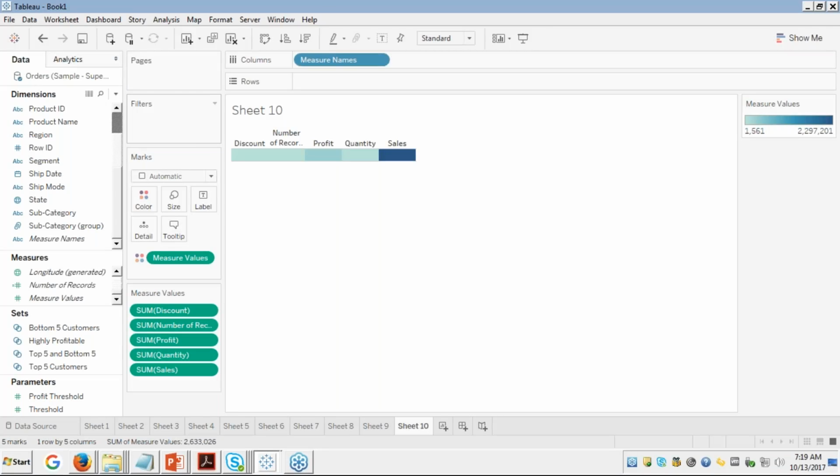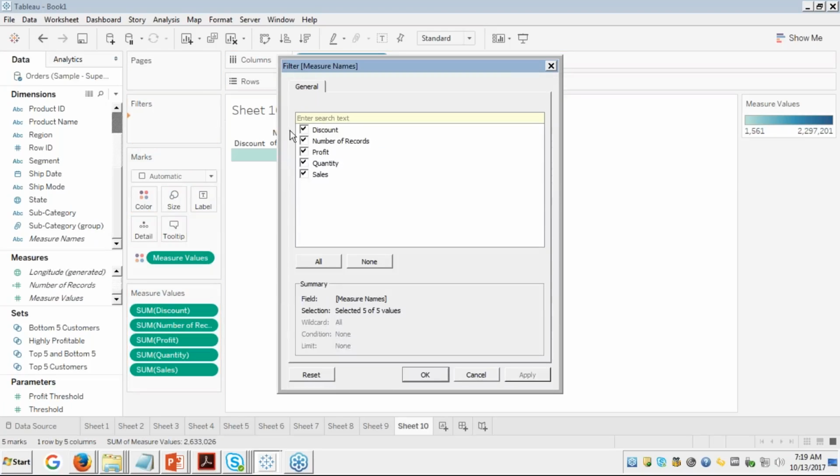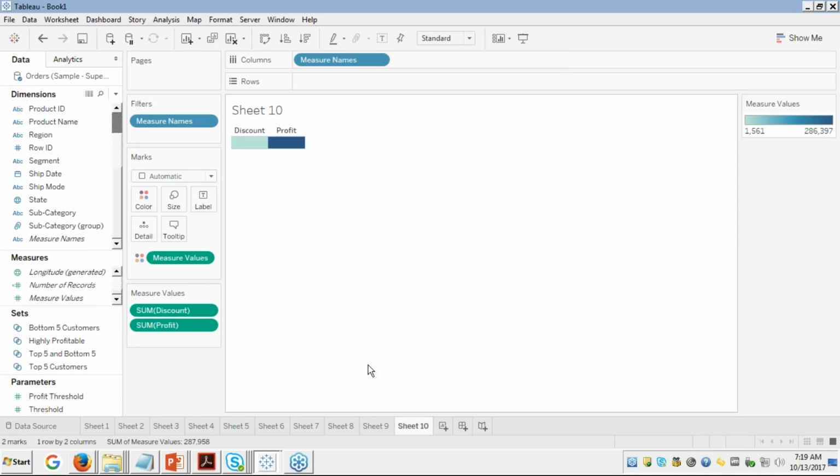After I do that, I can take these measure values and drop them in the filters. I can select the number of profit and discount alone. So discount and profit come on the same axis.